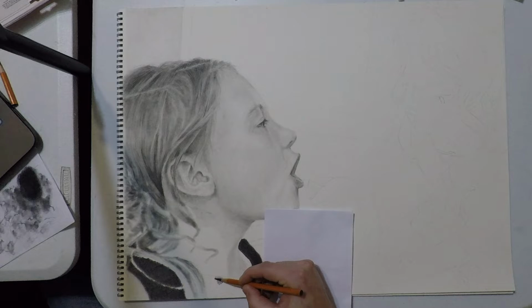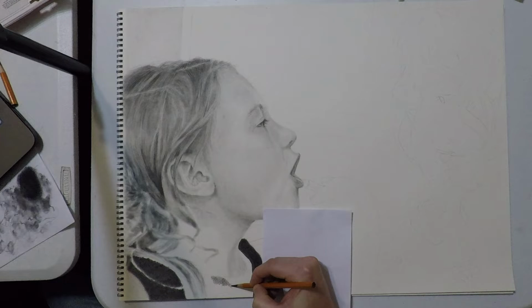And so it goes over her neck, under her hair, and then it goes way down over her dress. So you see one side of the necklace chain that faces us, and then a tiny little bit of it that goes up on the right where the dress folds over. And so what I'm doing is I'm laying in the black down here up to her neckline, and I'm making sure that I don't overlap where the necklace goes across, because I need that to be a negative space there.